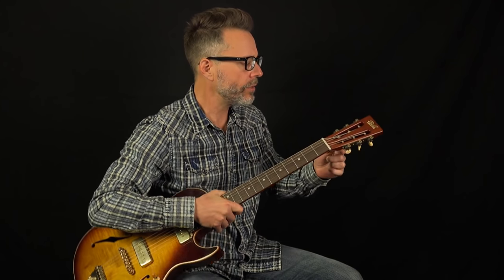Oh, Scott's asking about the tuners here. Dude, this is just old school slotted headstock. That's all it is. For some reason, that always throws people off. It's just old school. That's the way they did it back in the day.